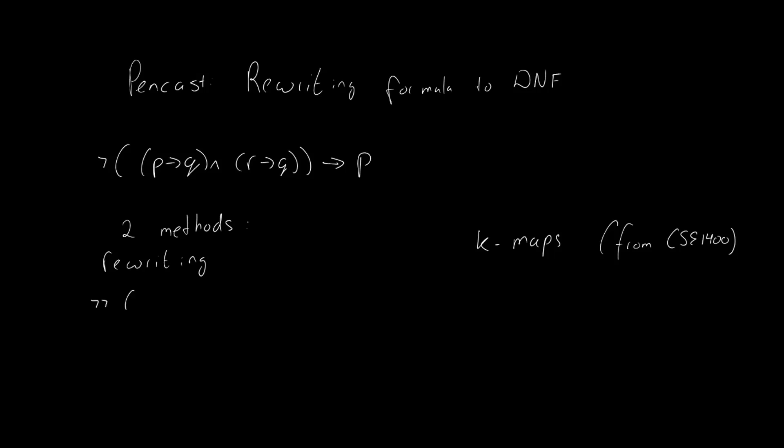As I mentioned earlier, what we need to do is we need to get rid of those implications. So first, we get rid of the outermost implication. We see that this introduces a double negation, we can get rid of that, and there are some more implications to get rid of. Now, I'm not going to discuss every one of these steps in detail, but I'm going to take a quick look at the final one.